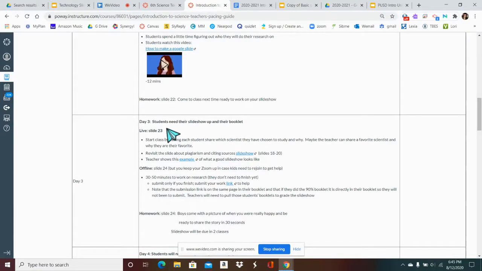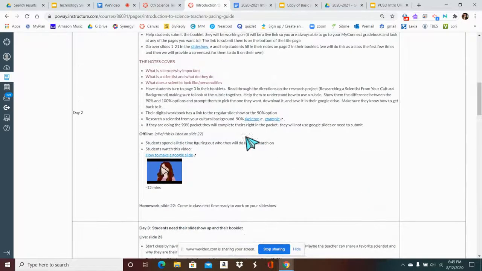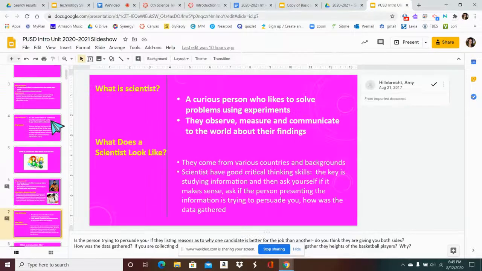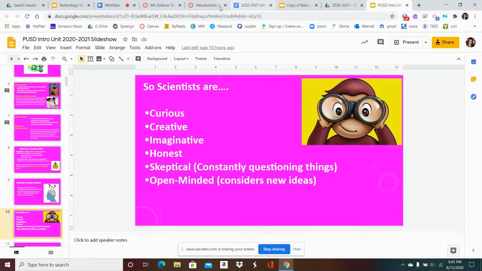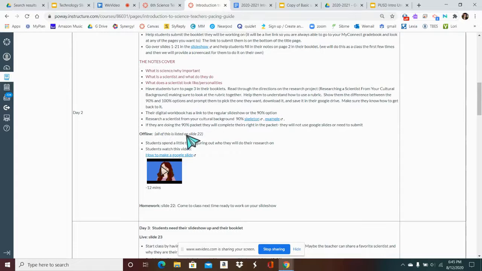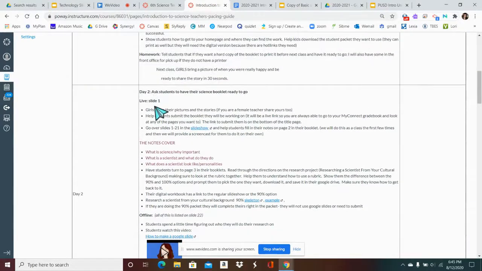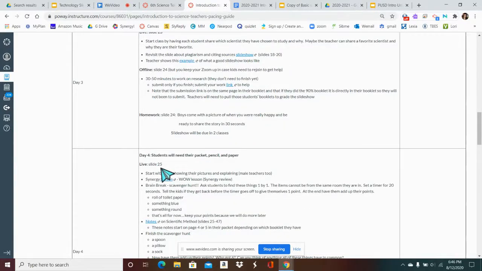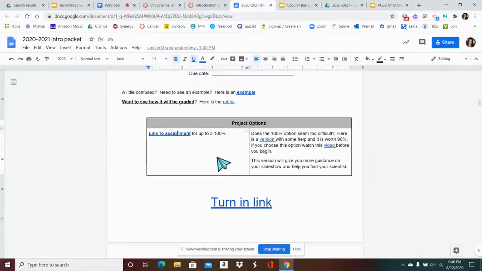So then we're going to start day 3 by having them share who they picked, right? And I'm not going to go through every day because I think you can probably figure out kind of how this is all working. This is the pacing guide telling you kind of word by word what to do. When you go into the slideshow, it's scripted in here as well for them to follow through. And if you look on the pacing guide, it also has slide numbers all the time to tell you, like, this day starts on slide 1, this day starts on slide 23, this day starts on slide 24, and everything follows the student packet.